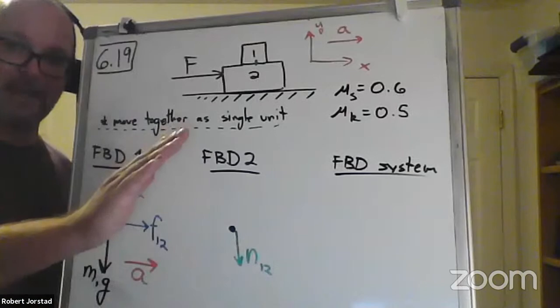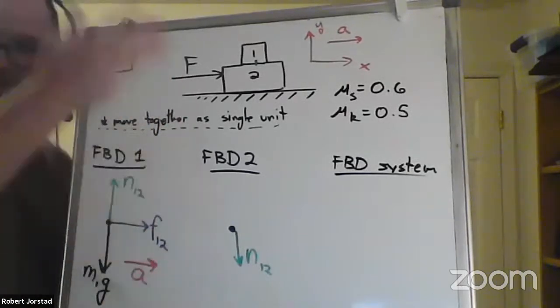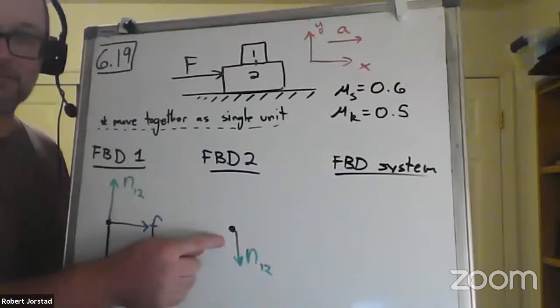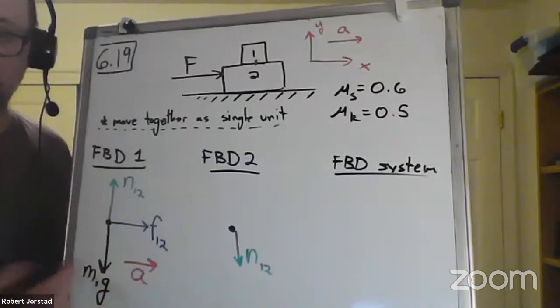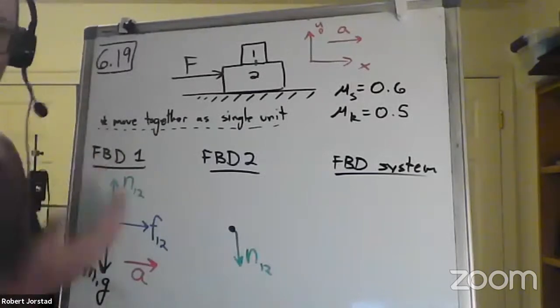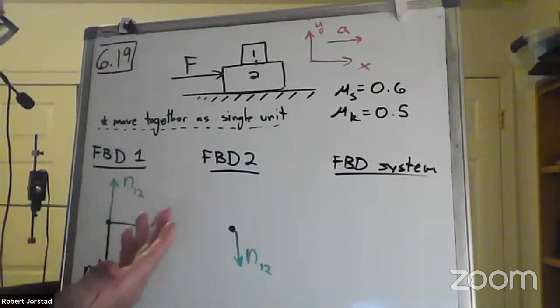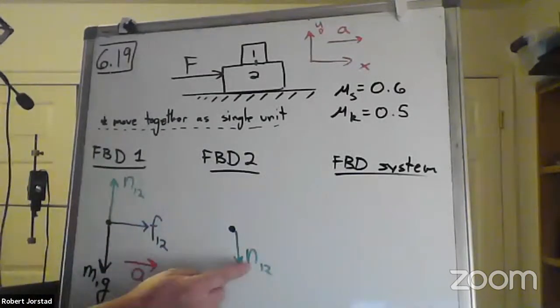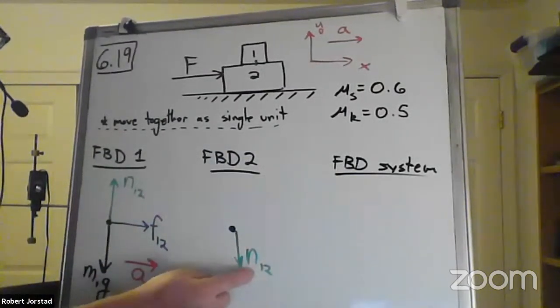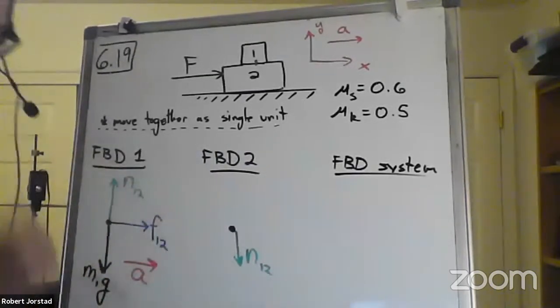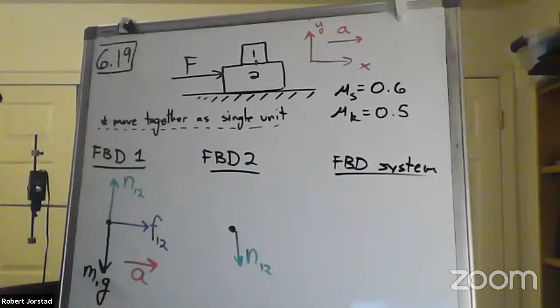But what if this was on an angle, or if things were being pushed, or if it was accelerating up and down? Normal forces in general do not always equal the weight of another object. What if it's accelerating up instead of just to the right? What if you put this whole thing in an elevator? If you had said N12 equals M1G under almost any other circumstance, you would get the answer wrong. So don't do it.